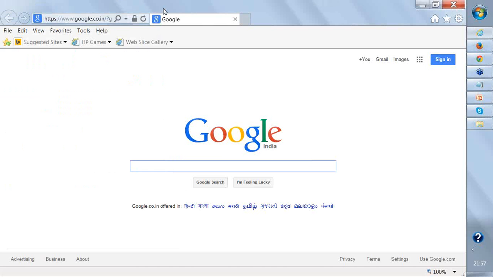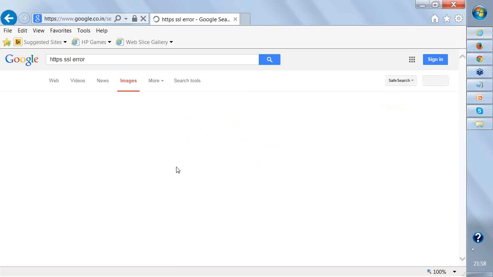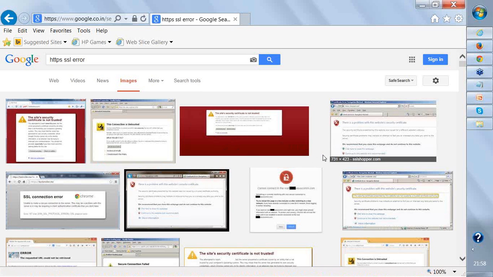But what if there are some websites that are accessed through HTTPS or have SSL certificates installed? Then in that case, if you remove all the security, you'll start getting errors, something like this: the site certificate is not trusted, there is some SSL connection error, some security loophole is there.